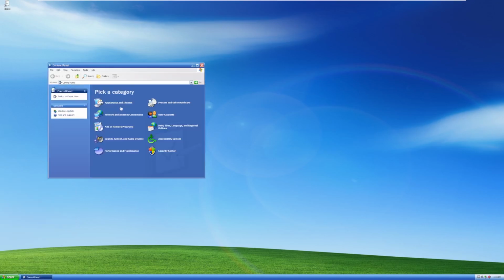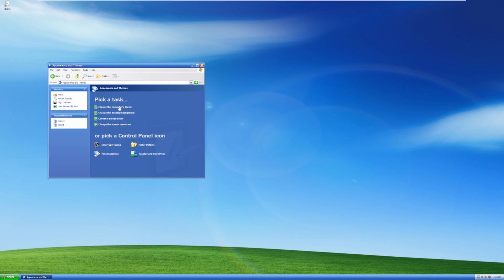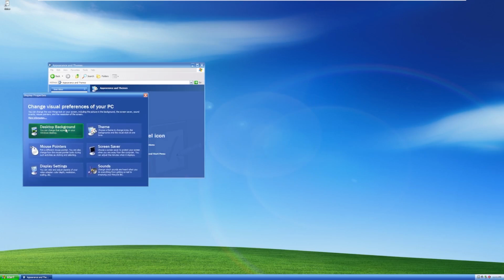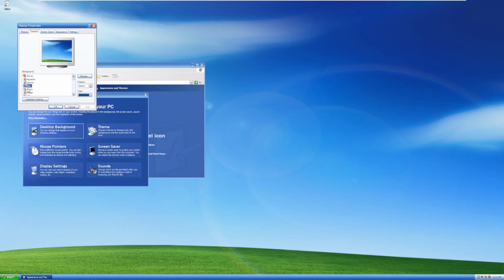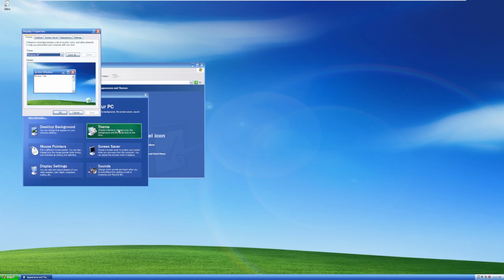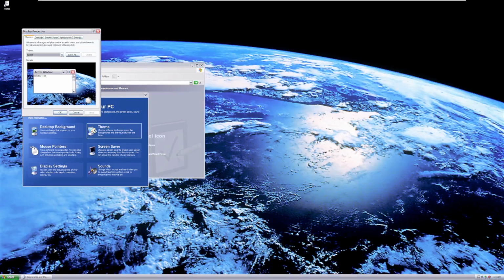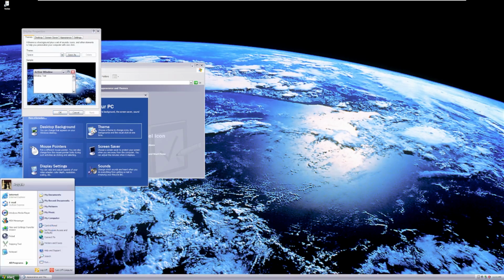So let's just browse around the UI here, because that's really what this is all about, the different UI that we can see here. What kind of themes do we have? Ooh, that's new. I like this. We can change the background here. Right now it is set to Bliss. We can change the theme. Pre-installed, we have XP, Windows Classic, Aquarium. I do like Aquarium. DaVinci, Nature, and Space. Let's see. I want to try Space. And look at that, even our cursor changes to a rocket.